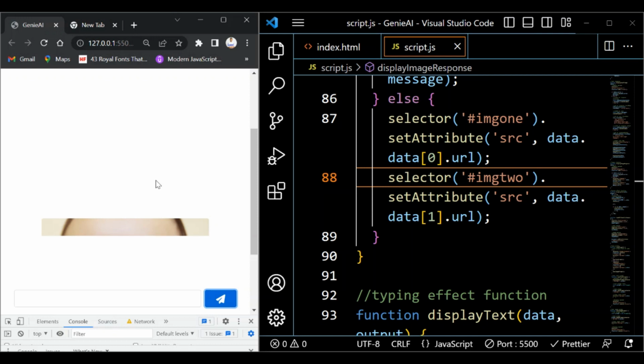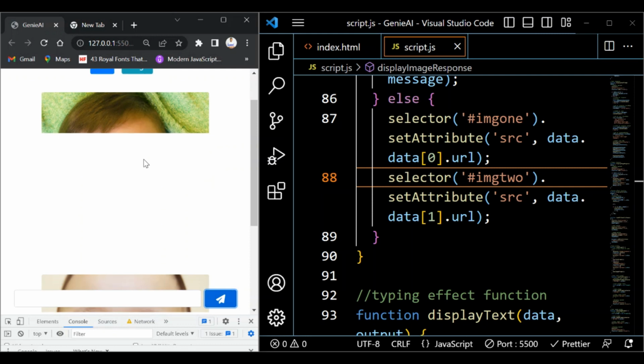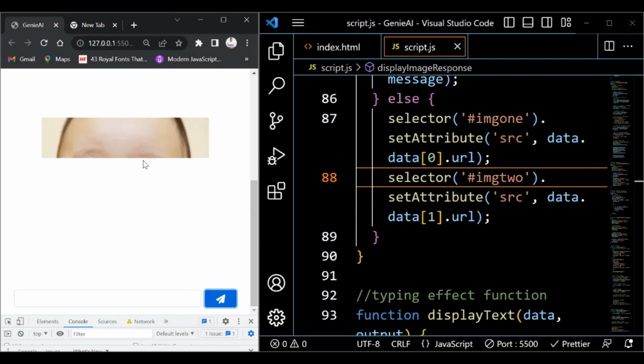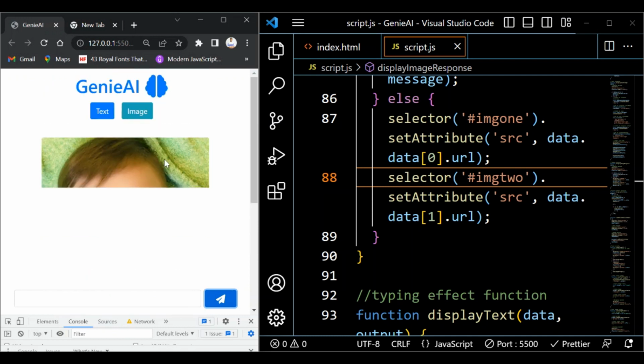It's going up to 2 hours now. But you see the image is loading. I have a pretty slow network now, so I'm just going to refresh this.